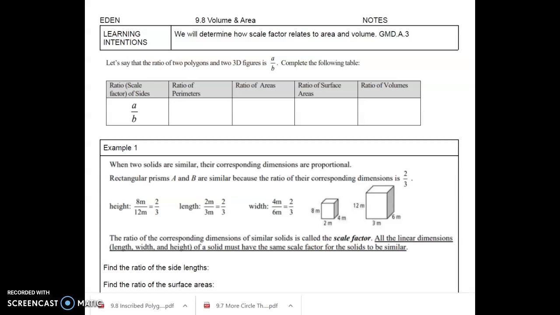So let's say that we have two polygons and two 3D figures, and the ratio is A to B, like 2 to 3 or 4 to 5, a reduced scale factor. We're going to call that the ratio, and we're going to say that that's also known as the scale factor. What we want to do is we want to investigate how does that relate to the area and volume without necessarily calculating those measurements because we might not have enough information.